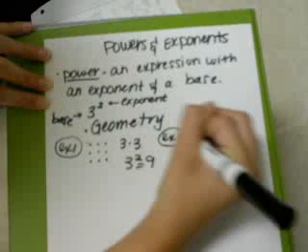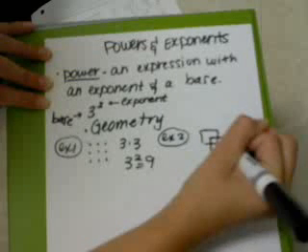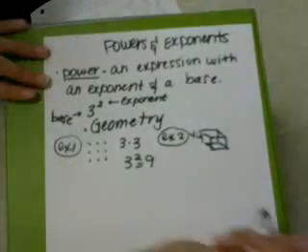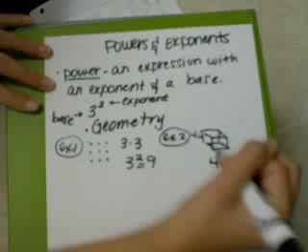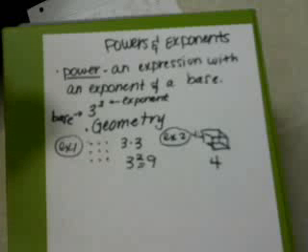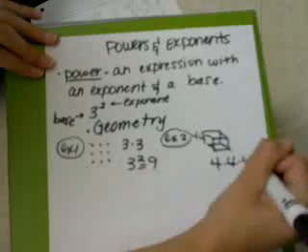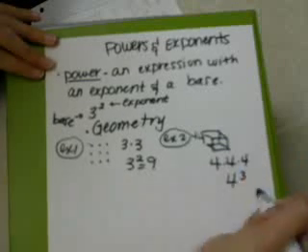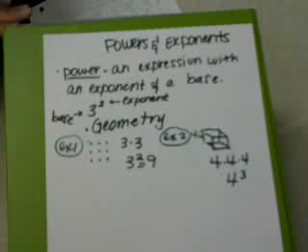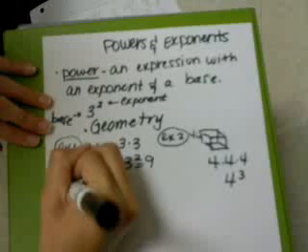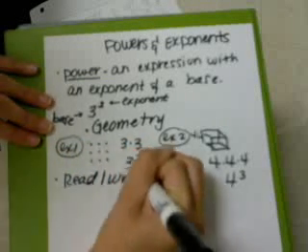Also, if I wanted to look at another shape, maybe a 3D object, I could look at a box or a cube. If I said that 4 inches were on each side, then 4 would be my base because that's how large each side is. And then I would do the length times the width times the height, which is 3 dimensions. Length, width, height. I would write that 4 times. My base is 4, and I raise that to the third power. And if I worked that out, I would get 4 times 4 to be 16, times 4 to be 64 inches cubed.